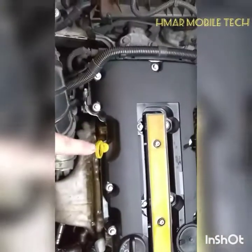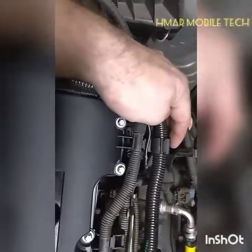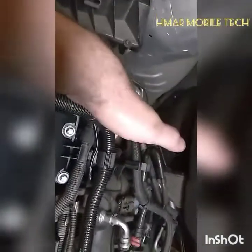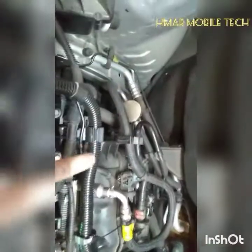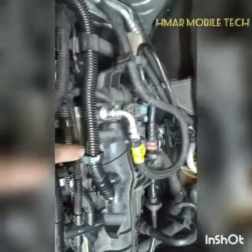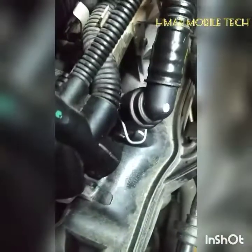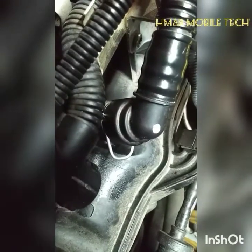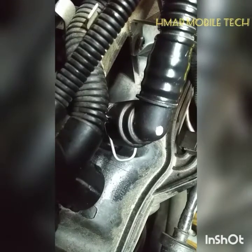Put the dipstick back in and put the oil cap back on. There was a clip back here that was stuck on the old valve cover that I had to release with a screwdriver. That will hold in place this plastic vacuum tube here, and you can secure that there, and secure the one with the special clip. That's how it looks when it's in — you'll feel it push down about 6 to 7mm and seat in there.